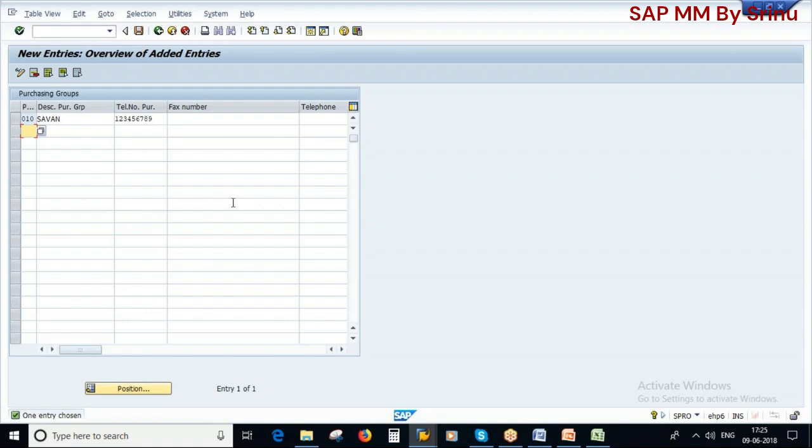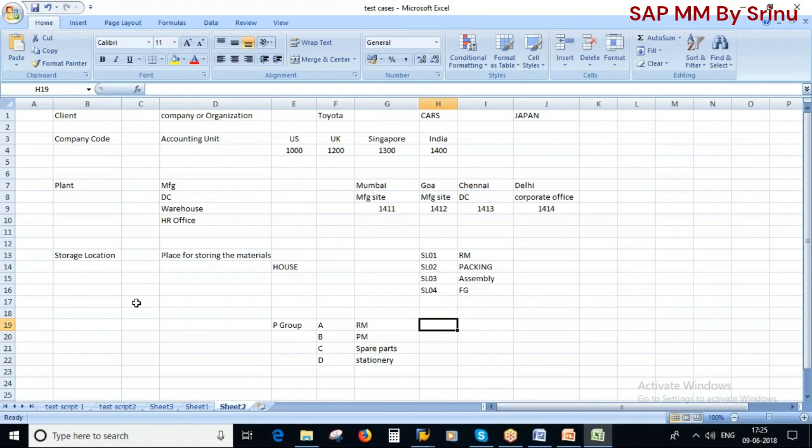Let's say in your purchasing department there are 10 purchasers. Your client says that for each person you create a purchasing group, then you will create 10 purchasing groups. Now they say no, people carry out different activities.